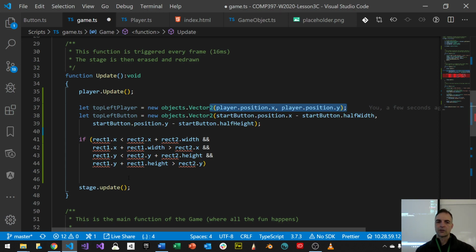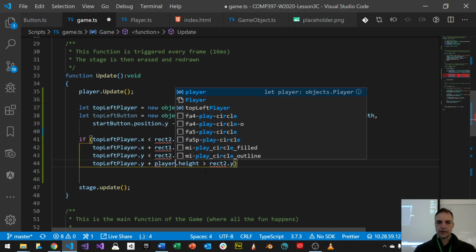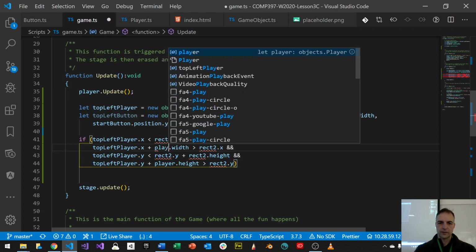So rect 1, that's top left player. So that's this part. Anytime it says top left player or rect 1, let's just go in and replace it with top left player. And this will be player dot height, and this is player dot width.